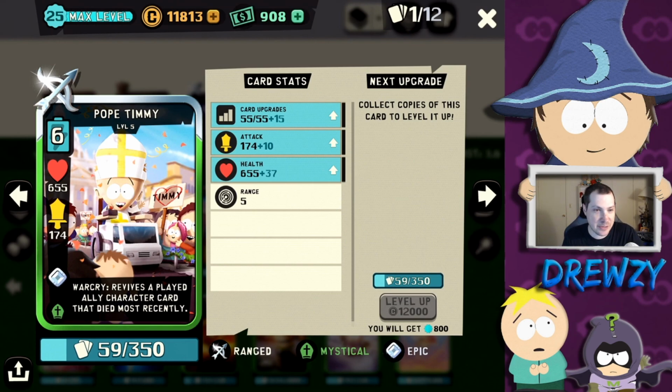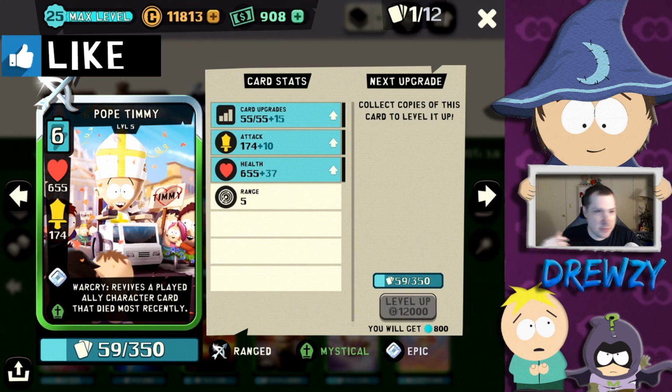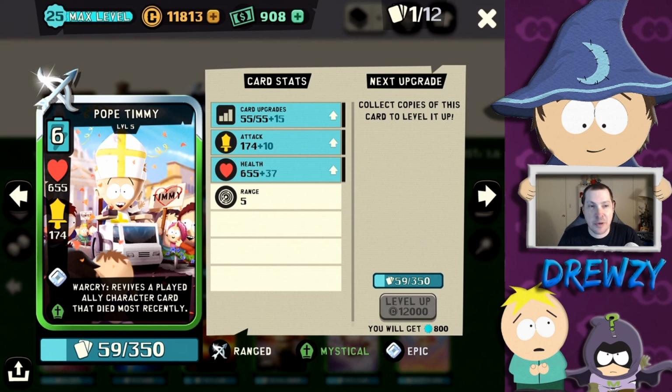You could use Pope Timmy to potentially bring back Call Girl, who could bring another 5 energy cost, which would be a huge reverse energy swing in your favor. It's absolutely insane, the potential that Pope Timmy has. And that's just one example. There are many examples. You could even bring back Satan maybe to cancel again, or Leanne to potentially make more units. I mean, the possibilities are endless.